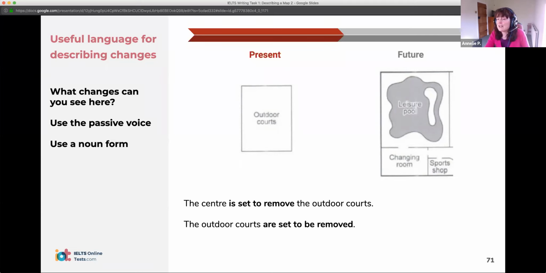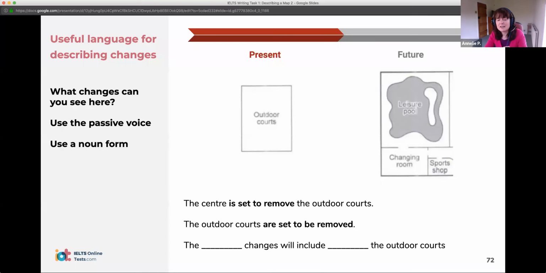And you can also change the grammar form. So remember, the word form is very important, getting the right word form. So we want to use verbs, but we also want to use nouns as well. First of all, we want an adjective to talk about these changes that we are planning.